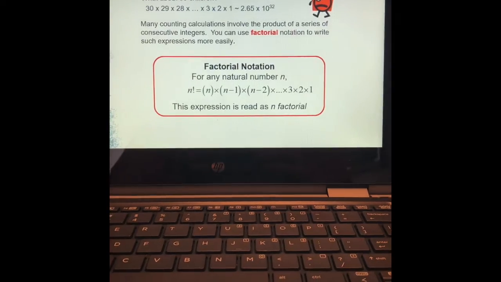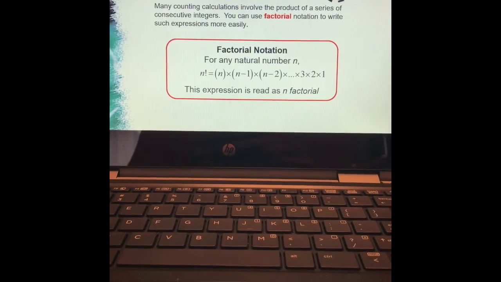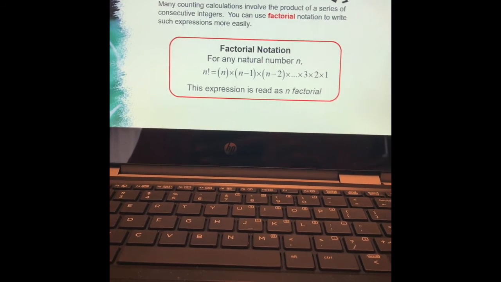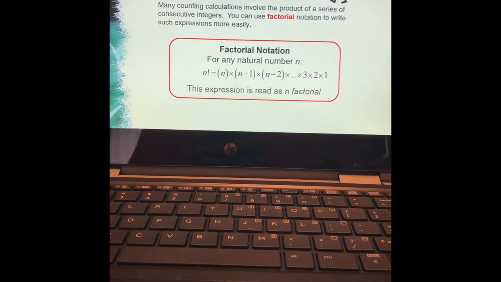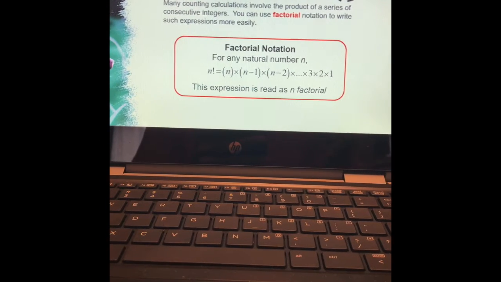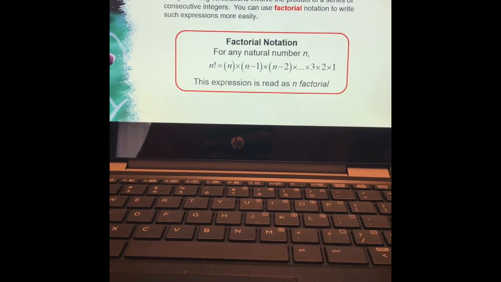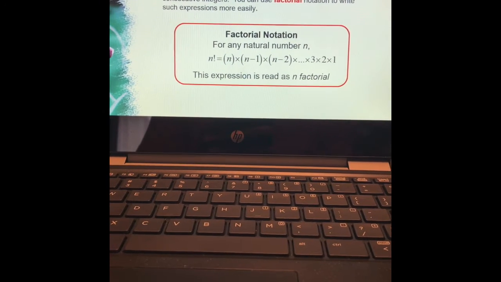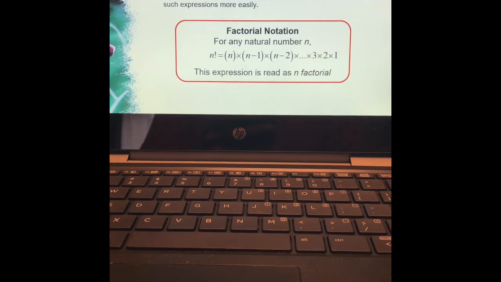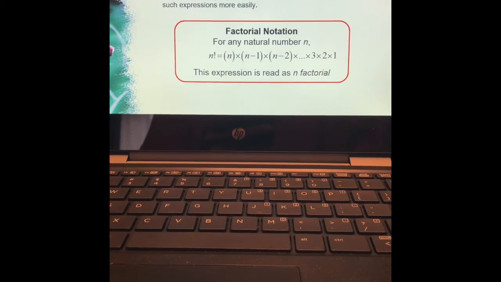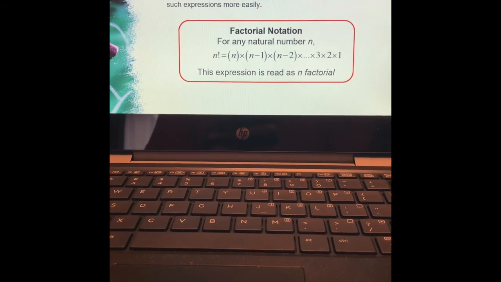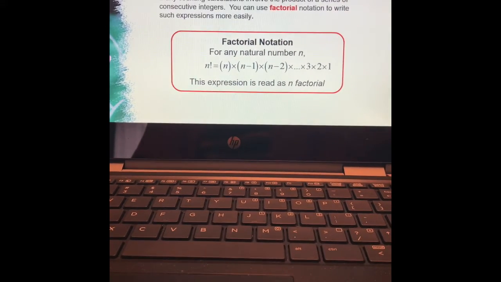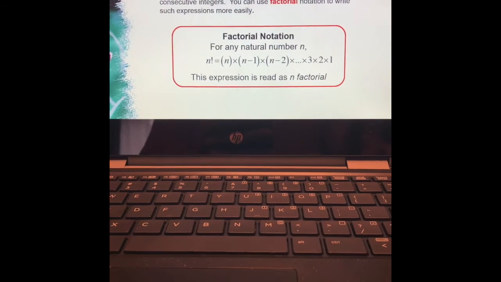And basically the algebra that you're seeing inside the red box of factorial notation is just saying n factorial, and that's whatever number you come up with, is equal to that number times that number minus 1, which is 1 less, times that number minus 2, which is 2 less, etc., all the way down to 1. So if it was 30 factorial, it would be 30 times 29 times 28, all the way down to 1. And that'll work forever. Factorial notation will always work for any number you put in.